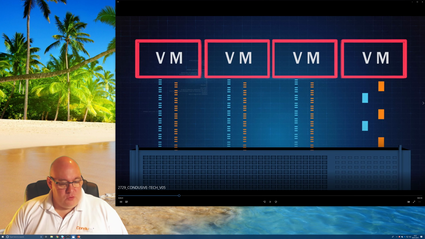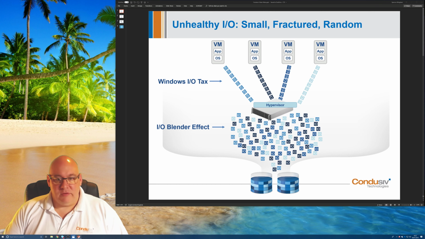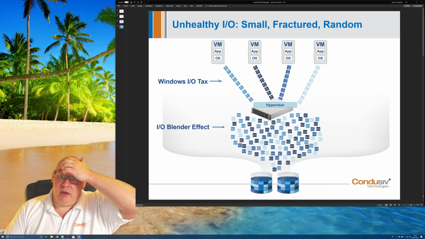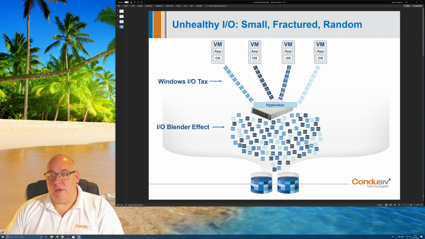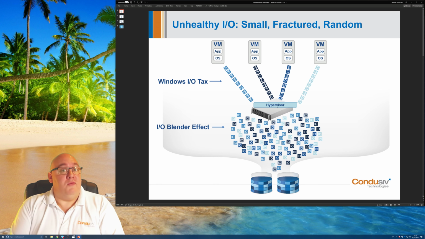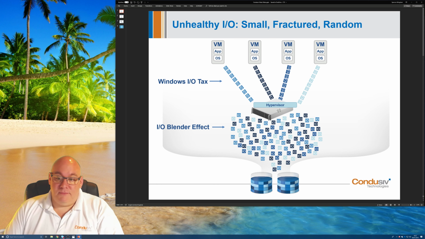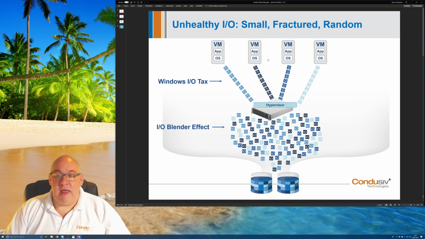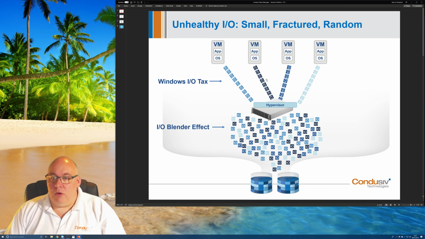Now, to take a little bit of a deeper dive into that, let's take a look at a couple of slides. As an example, we've got a physical host hypervisor sitting here in the middle. This could be a VMware ESXi server or a Hyper-V server. And this physical hypervisor is hosting a number of virtual machines which are running Windows. And they're all generating storage I/O traffic that gets funneled down through that physical host and then onto the storage at the back end. So here's all our storage I/O packets moving up and down the stack.